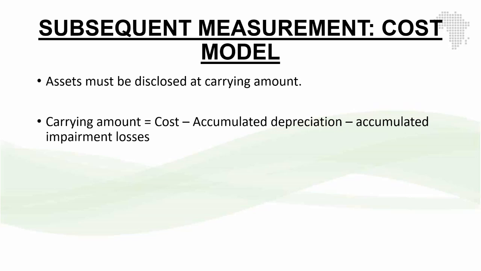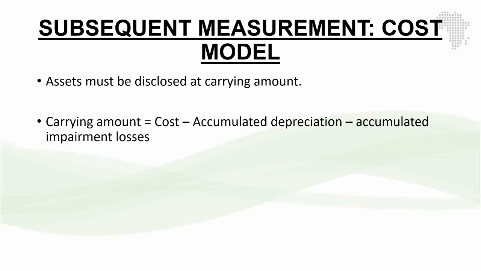At the end of the year, how must I show the value of my assets to the users of my financial statements? It says I must show this at the carrying amount of my assets. So I can have land, buildings, machinery, vehicles, equipment, all of those at the end of the period. What is the value of my buildings? I show it at the carrying amount of my buildings. How do I determine that carrying amount? Carrying amount will be the cost.